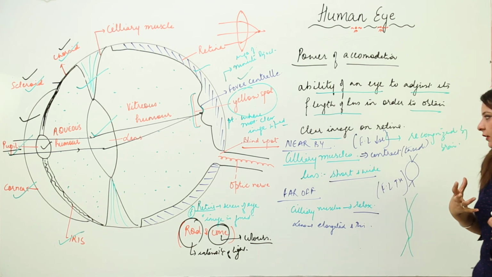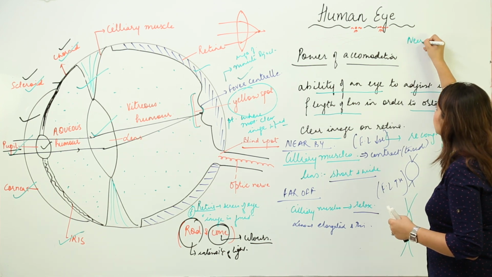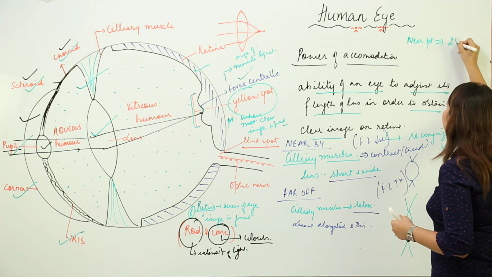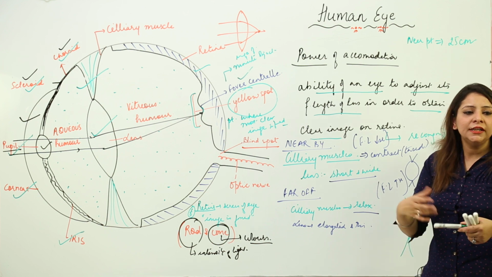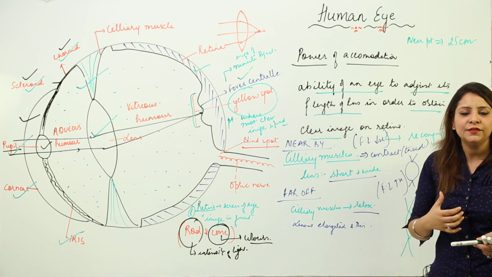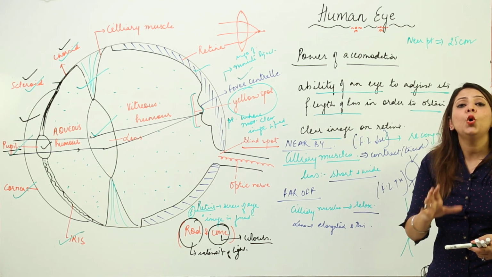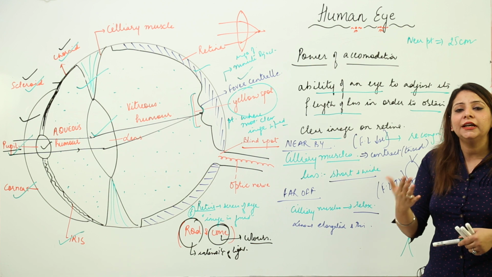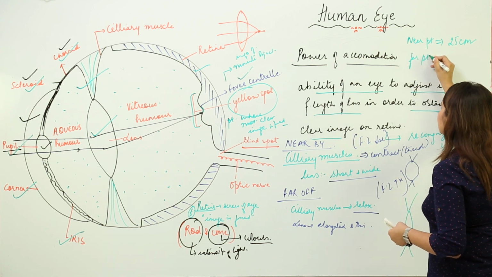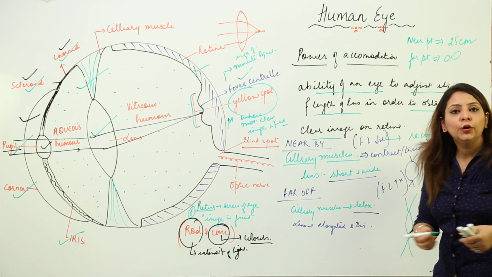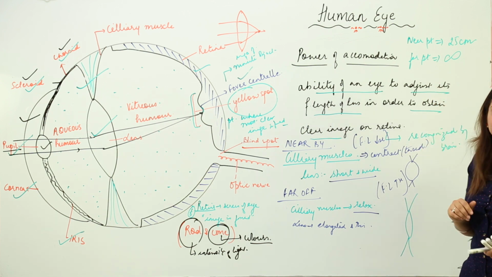And do you know what the near point of the eye is? The near point of the eye is 25 centimeters. That does not mean you cannot see at a distance less than 25 centimeters. We can see at a distance less than 25 centimeters, but there is no clear image in that case. It means we cannot decrease the focal length much beyond that. And if we talk about the far point, it is infinity. We can see as far as possible, right? So this is the near point and the far point.